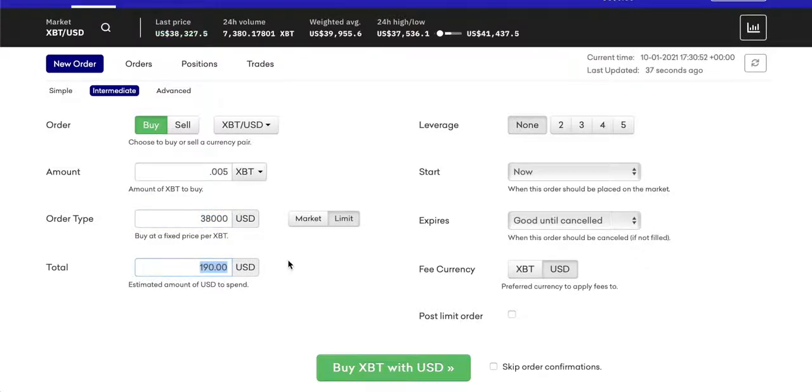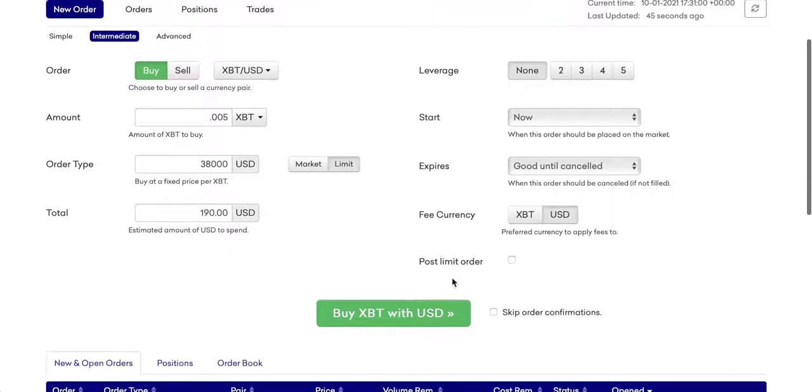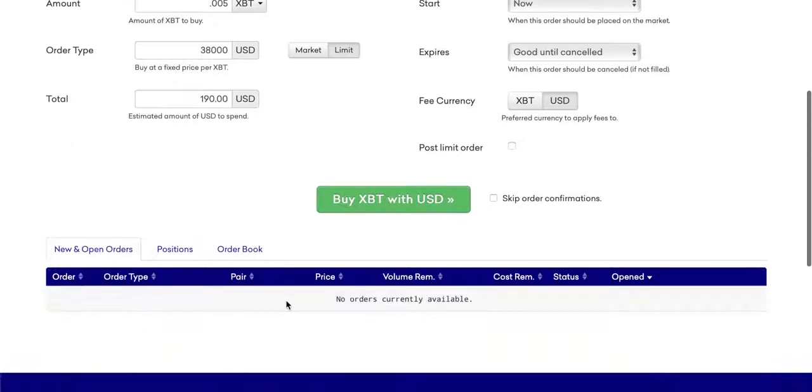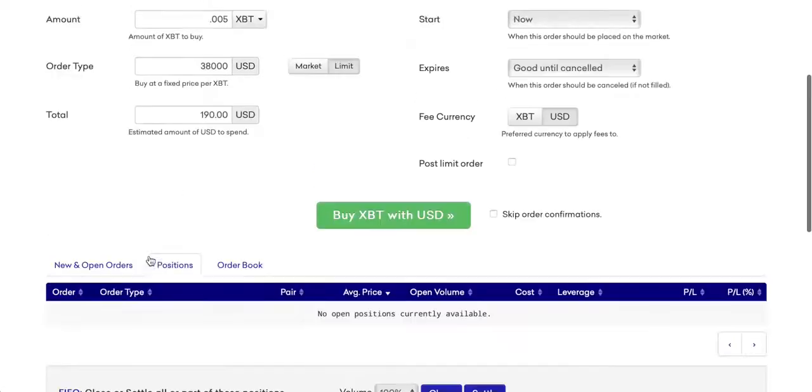trade. And you can choose how you pay the fees. Kraken obviously have a fee on top of this order. You can either pay in Bitcoin or US dollars. So you can choose either of those. And then you can just go through and put that order into the system. That order then will come down here. Any live orders that you have will be detailed right here for you. Any orders that are working, haven't been executed yet, will be right here. Any orders that have been executed and have gone through will be in the positions tab right here. So you can see all of your holdings.